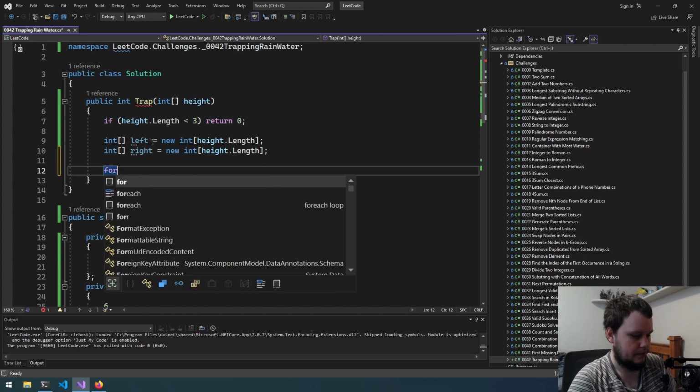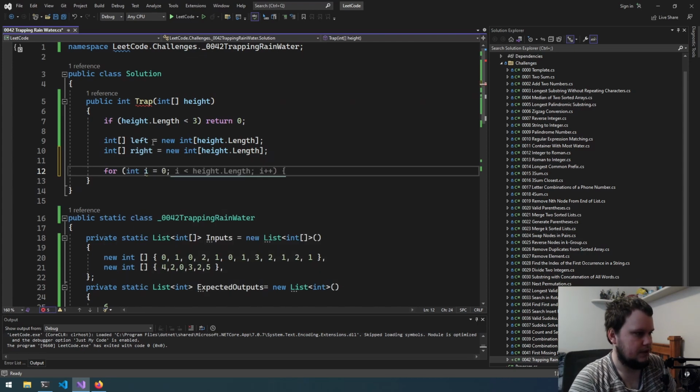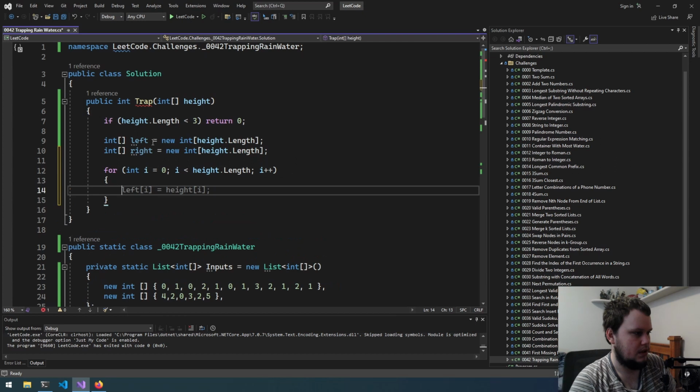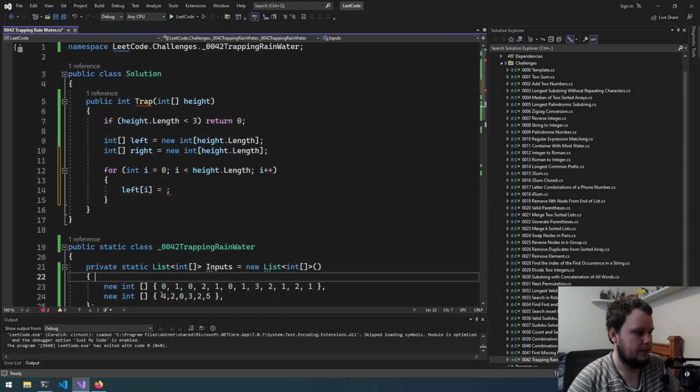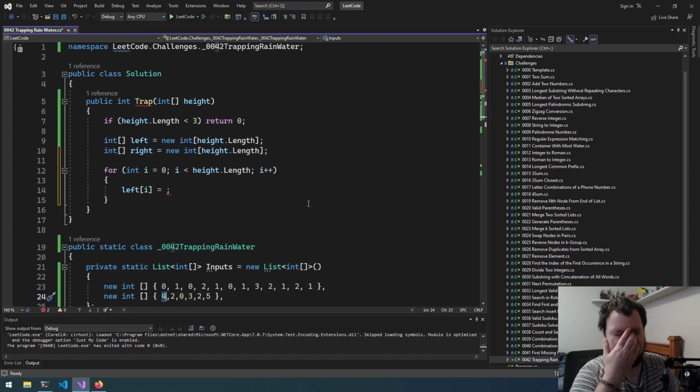So we'll start off with the for loop, and we'll just go over everything in the height. So this would be left of I, and how do we want to do this? So the height that's over here on the very first one, this can't contain any water because it's got nothing to the left of it.